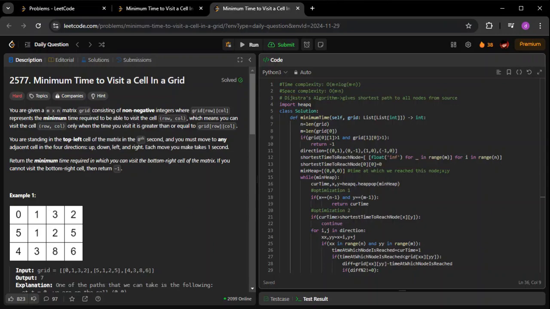Once again, congratulations everyone. We are just one day away from getting the badge for the November Daily Code Challenge. If we have been consistent till here, really congratulations to all of you. Really heads up to all of you.